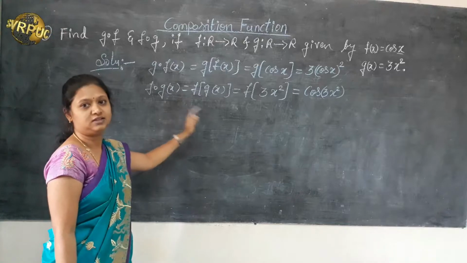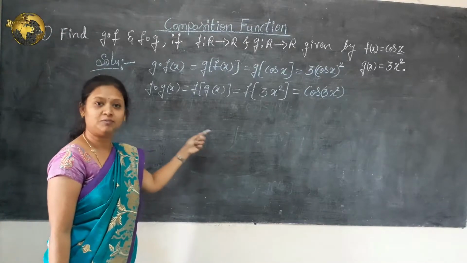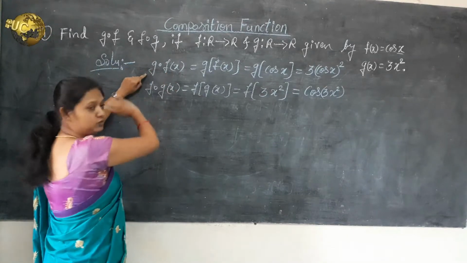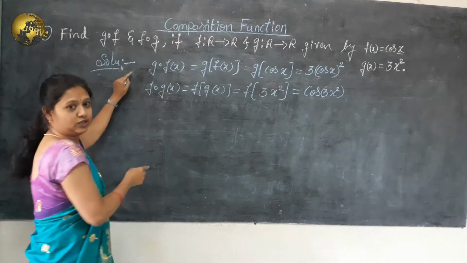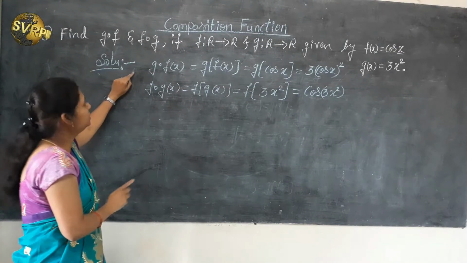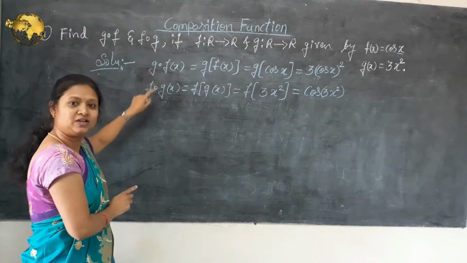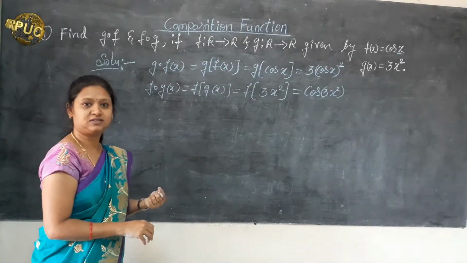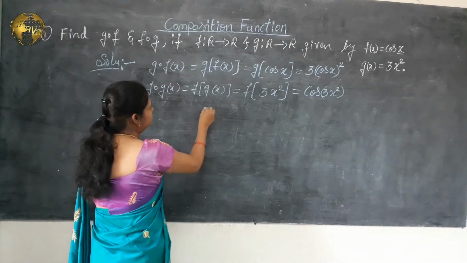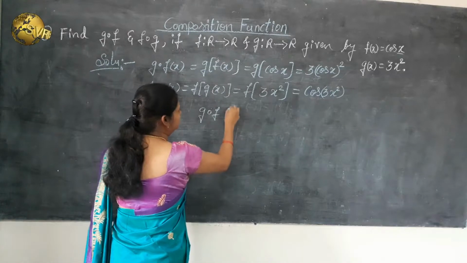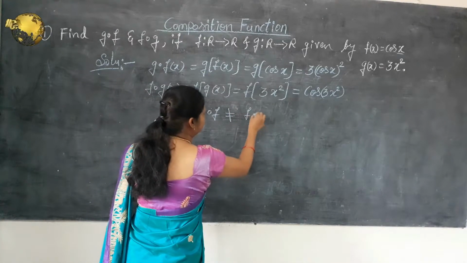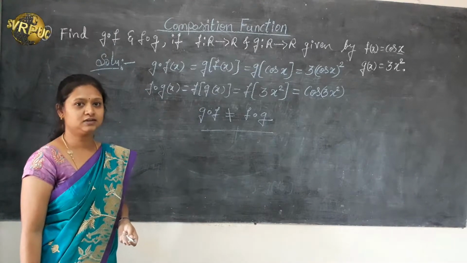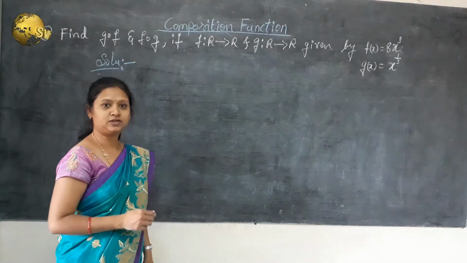Are they equal? They will never be equal to each other. Because if I consider the function, it is defined from f to g. Correct? Here it is defined from g to f. So on that basis, the domain of this will be over the domain of this function, isn't it? So the function will be reversed, isn't it? So g composition f is not equal to f composition g. That is the conclusion for this problem. Clear? Let us see one more function.